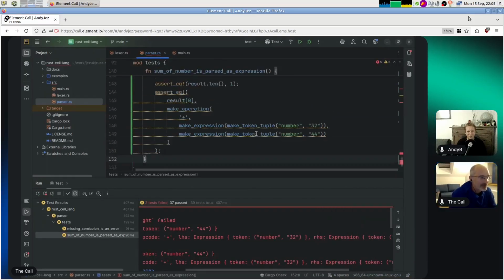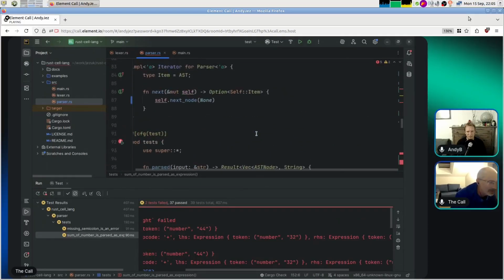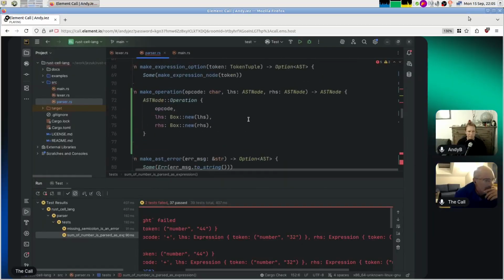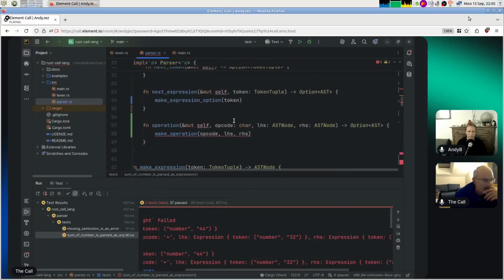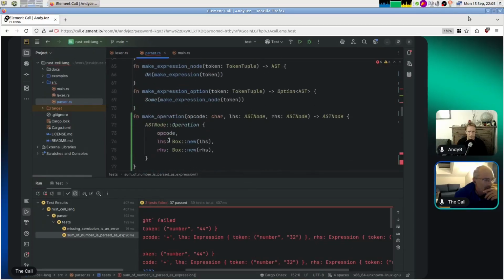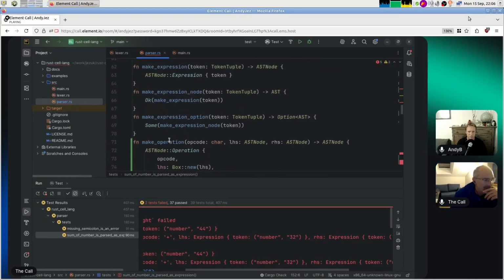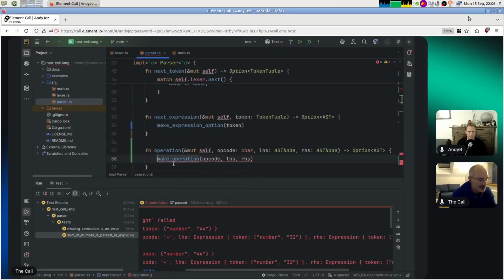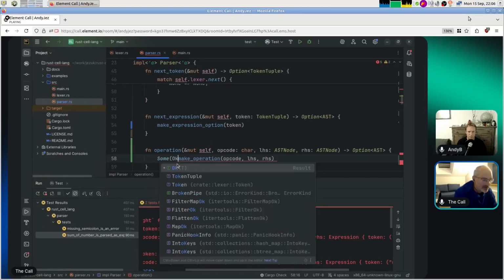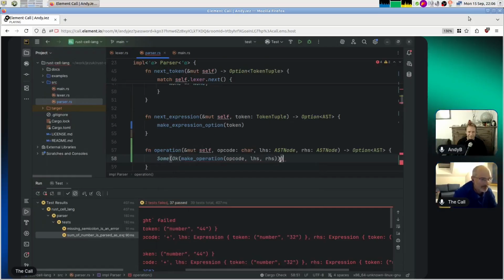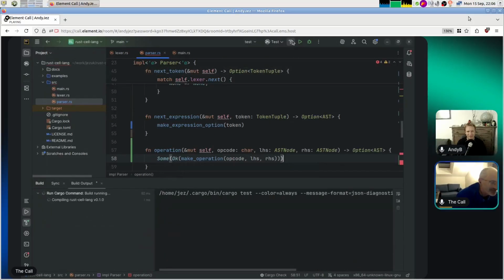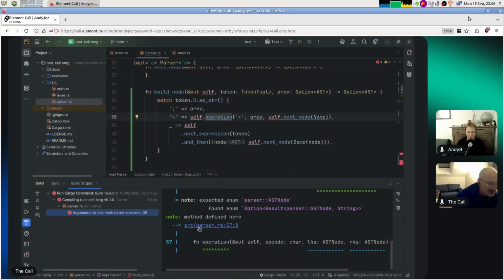There we are, lovely. Right, so what's it moaning about? It still doesn't like you. Oh no, because that's a test failure. It's marking a test failure. Oh, okay. So that's the operation, and that's good. What's it complaining about here? Because that's an AST node, and it wants an option. Oh right, so I need to sum and OK it, and I'll pull those out later. Okay, so it's sum because it's the results. It's okay. Arguments to method are incorrect. Love it.